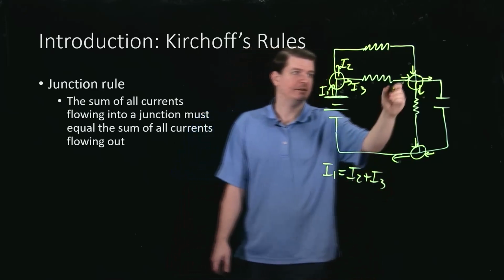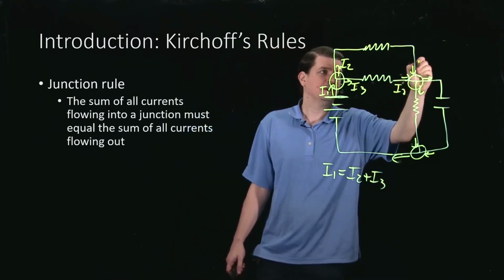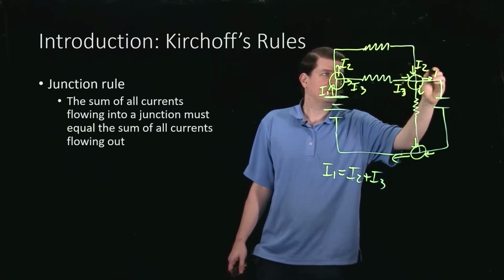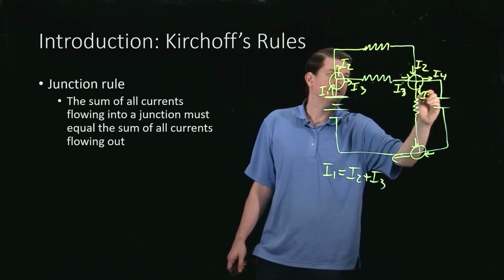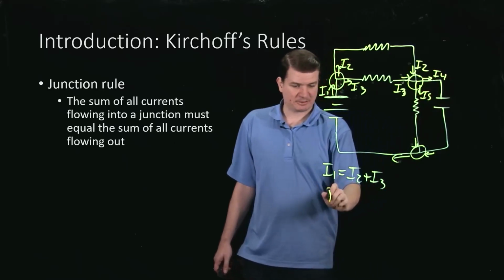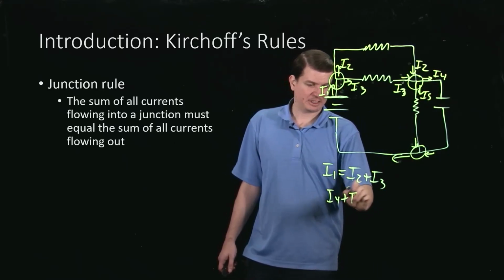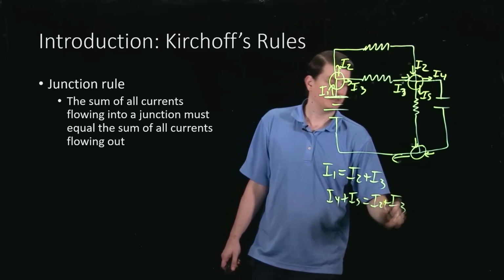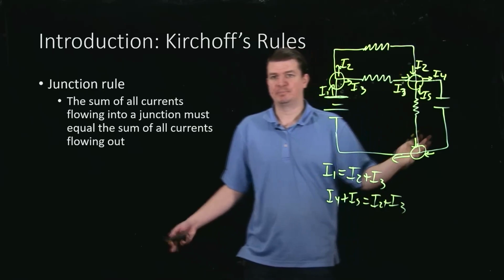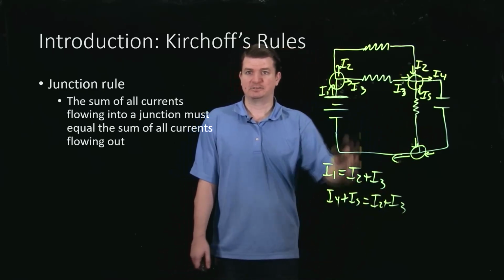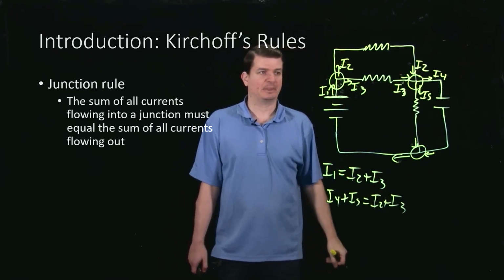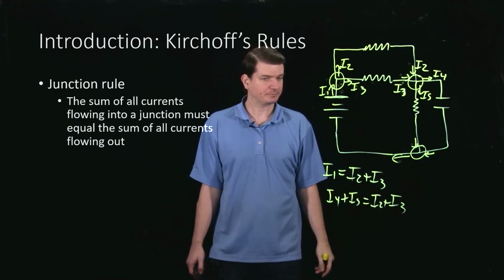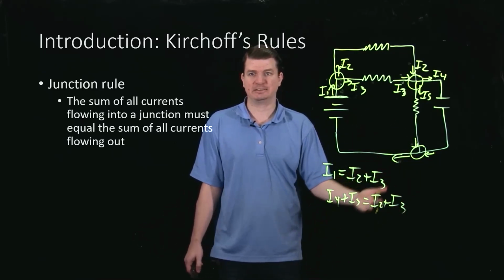Okay. And that I3 would be over here too, and this is still I2. And then we would talk about maybe an I4 and an I5. And we would say, oh, I4 plus I5 must also equal I2 plus I3, because they come back together there, etc. Straightforward, very conceptual. What goes in must come out. That's all we're saying. Okay, just like water basically.